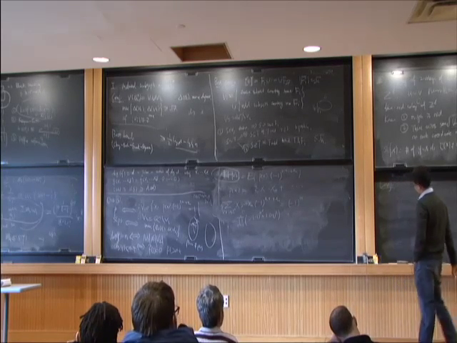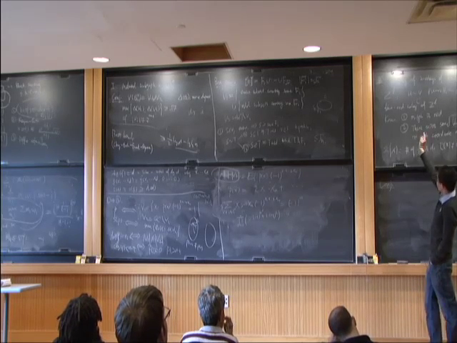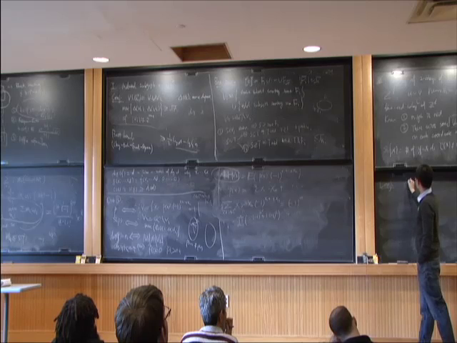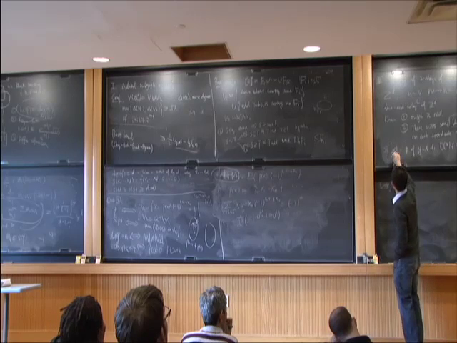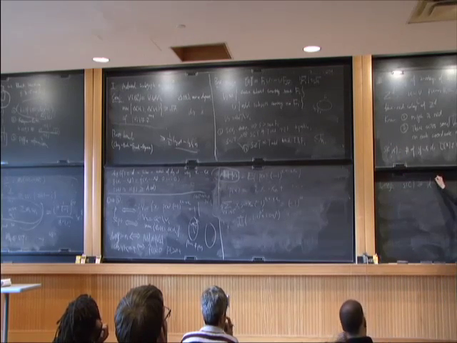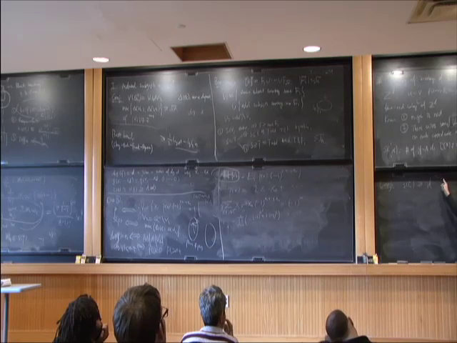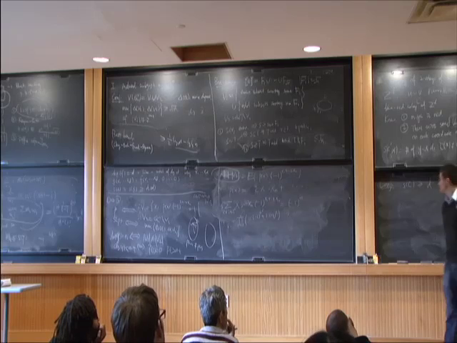So the conjecture is the following. If you look at the two coloring of Z^d, then s of C, for example, let's call this C, right? There's no f here. s of C is greater than or equal to d to the power of some constant, where this is some absolute constant.